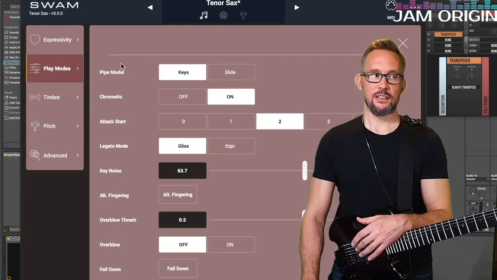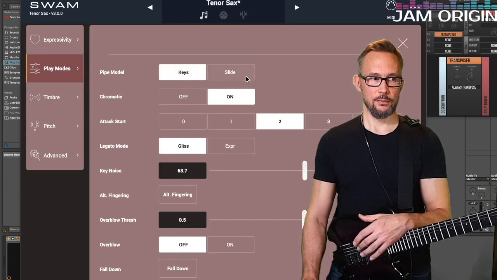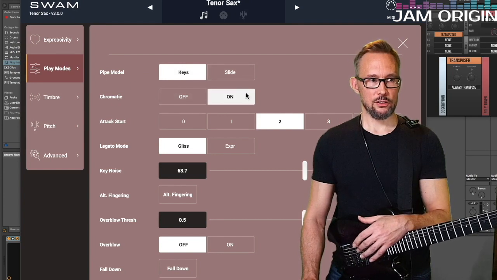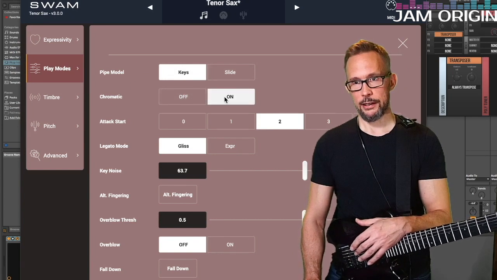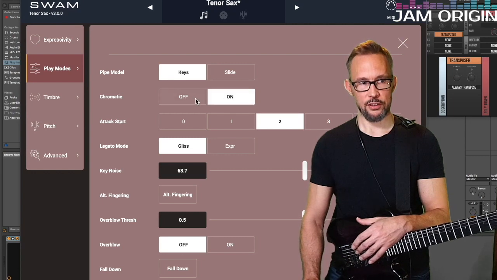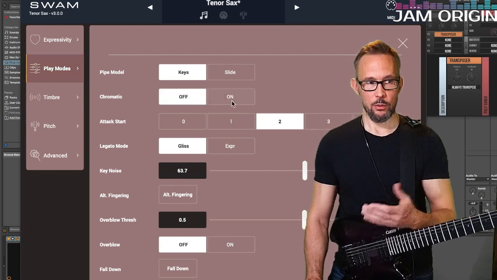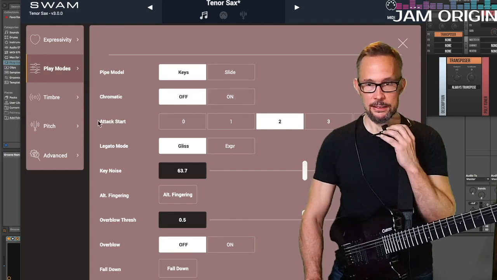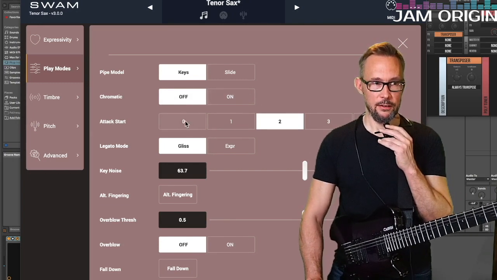Play modes, I never address those for my sake, so this chromatic part is related to the Portamento stuff as well, so we can have it off or on, it doesn't matter really. For me, this is more interesting.